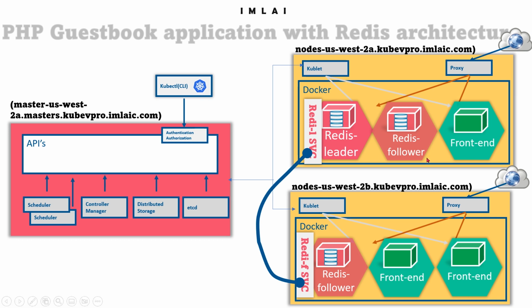When you create a front end deployment, we'll create two objects again. One is a pod object. How many pods will be created again depends upon the replica set that we have mentioned. So we are mentioning 3, so we'll get the 3 pods of front end. So let me write that.